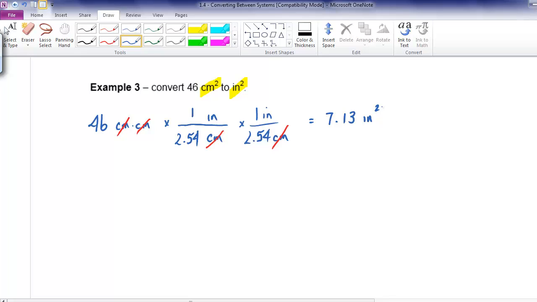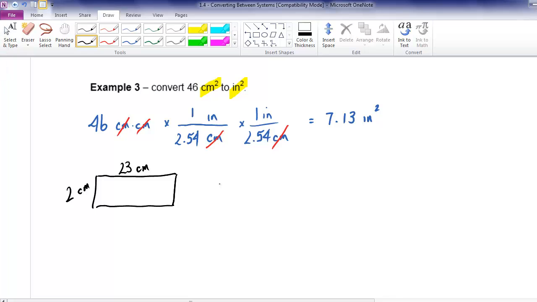Okay, so there's the unit analysis approach. There might be a better approach. If we considered 46 square centimeters to be the area of a rectangle, what we can do is come up with any rectangle that has an area of 46 square centimeters. And the simplest one I know is a rectangle that has a length and a width like this. So here's my 2 times 23 is 46 centimeters squared.